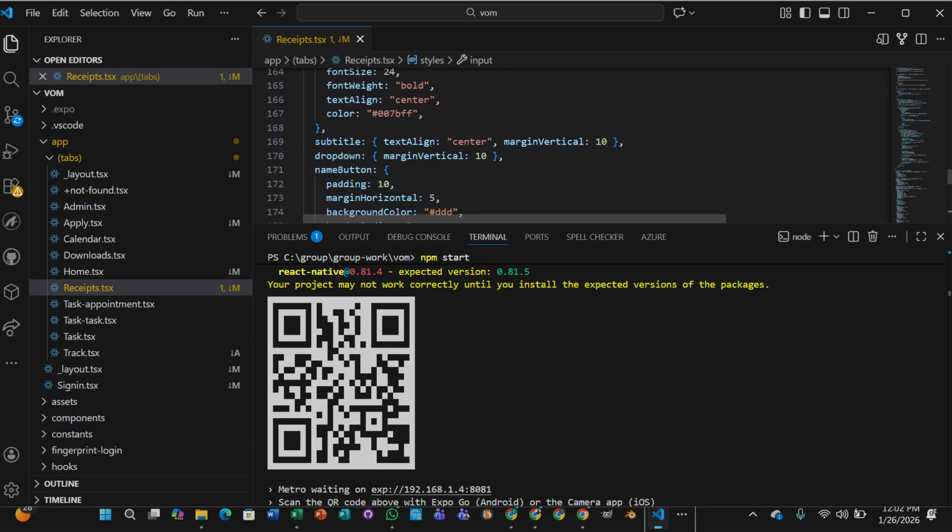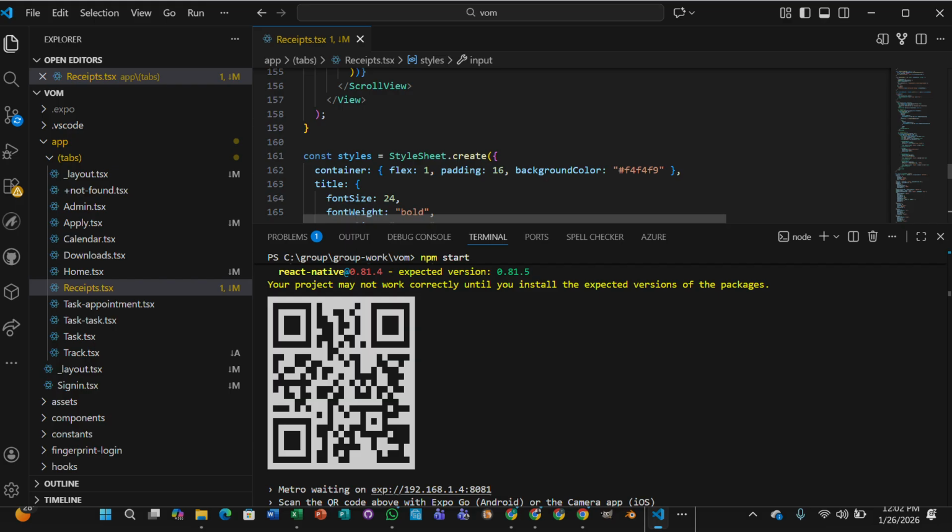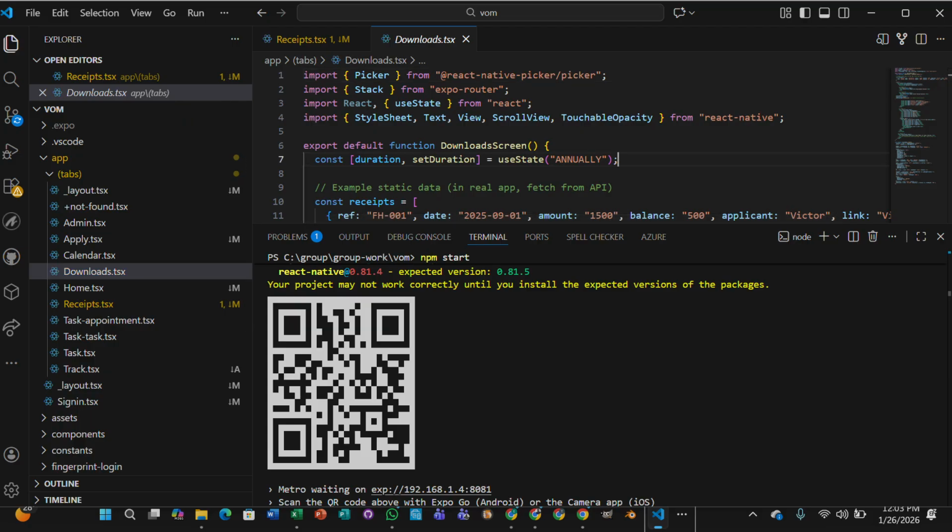If it does that, you can come back and tell ChatGPT to combine the styles and the code together in one file. When you do that, it will automatically combine it for you, and then you copy and paste it there. So for Goretti, you will not paste it on the receipt page. You will come and paste it here where it's written download.